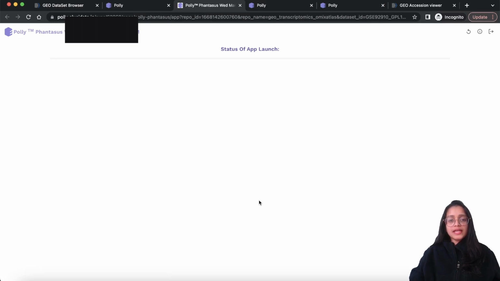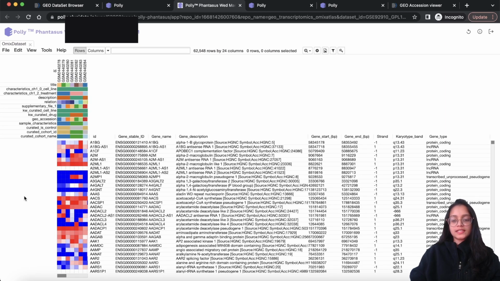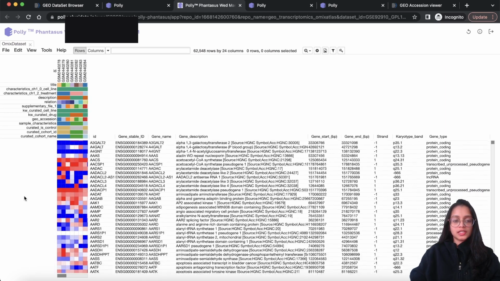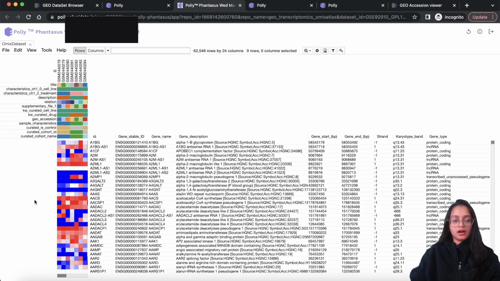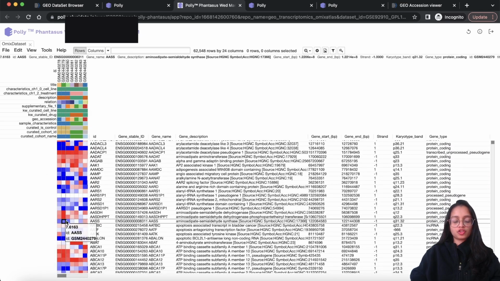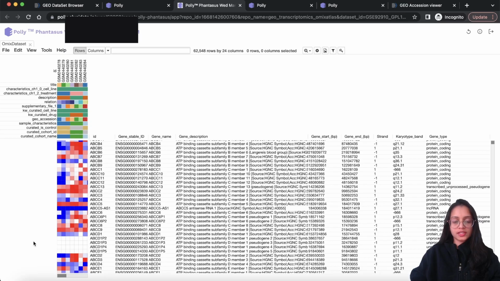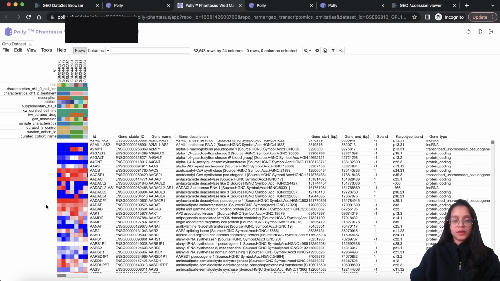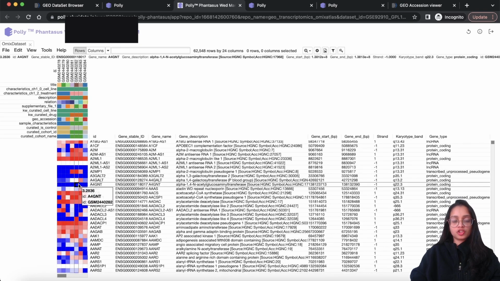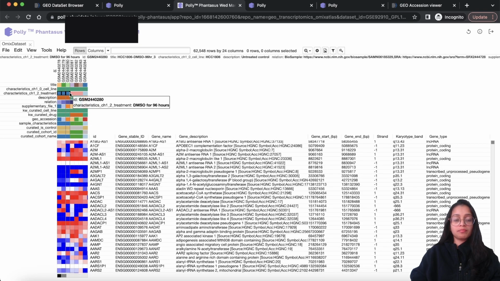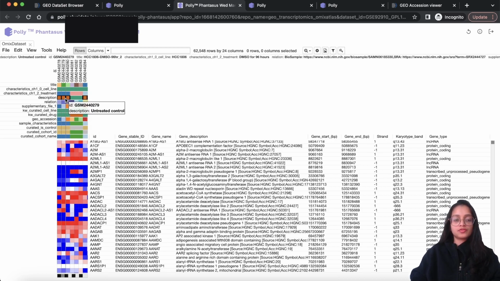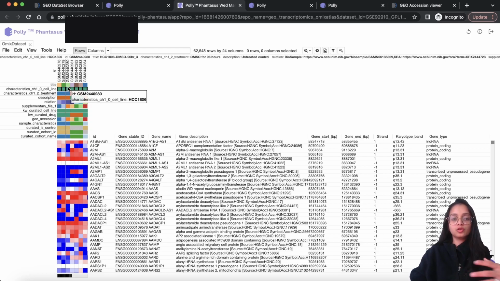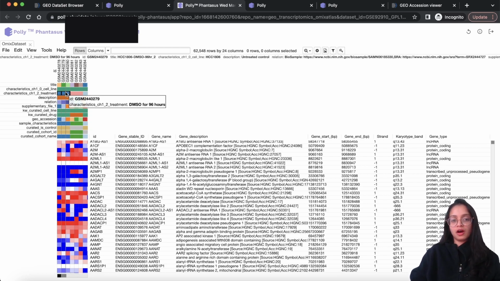It takes a couple of seconds to load in this application. Once the dataset is loaded in Phantasus, you can see the entire cohort here, and you'll see a heat map which provides you with the gene expression values for all the genes in that dataset. These are the normalized expression values, and in addition, you'll also be able to see the metadata and the additional data that is available for this cohort. These are interactive, so you can just hover over these annotation bars and it will tell you what group a particular sample belongs to.